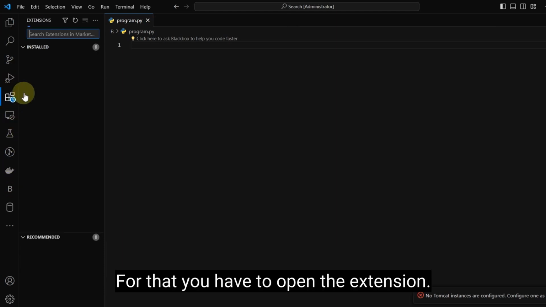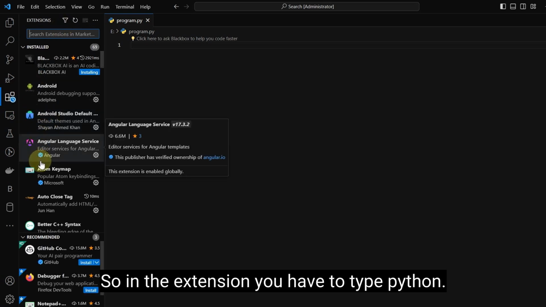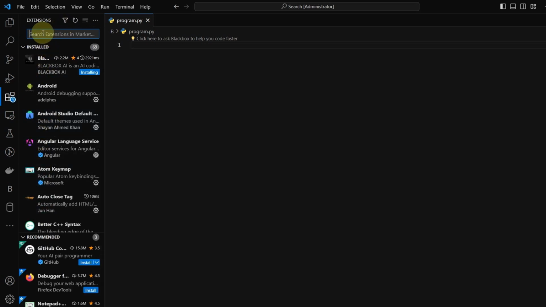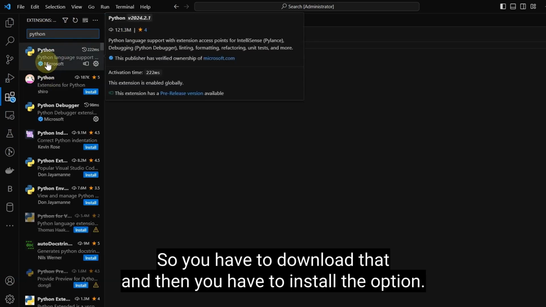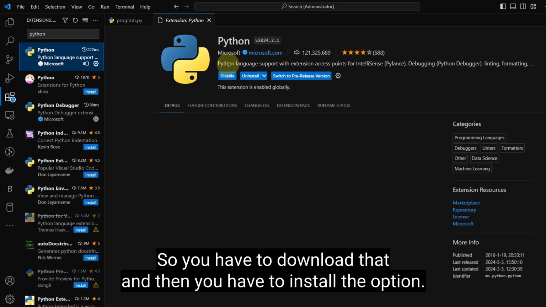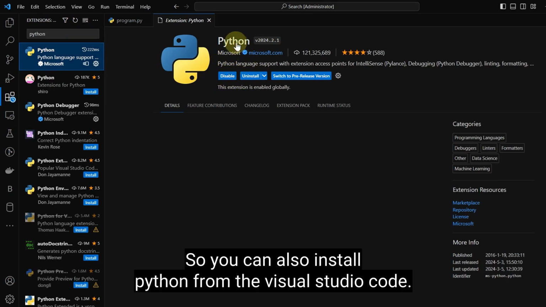For that, you have to open the Extensions. In the Extensions, you have to type Python. You can see the first option. You have to download that and then install it. So you can also install Python from Visual Studio Code.